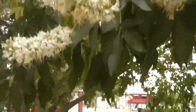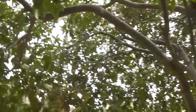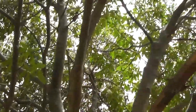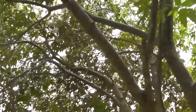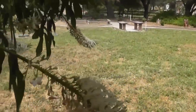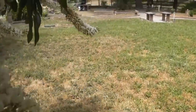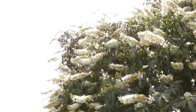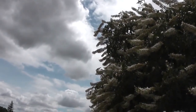So basically I didn't know. I just love being on our sidewalk here, under this canopy, and it smells so good in here. And I really am disappointed about what I'm gonna have to do with this tree. I just love it. But it's either the tree or I'm gonna be risking my bees. So while I was standing in there, I could hear the hum of my bees up there buzzing around.